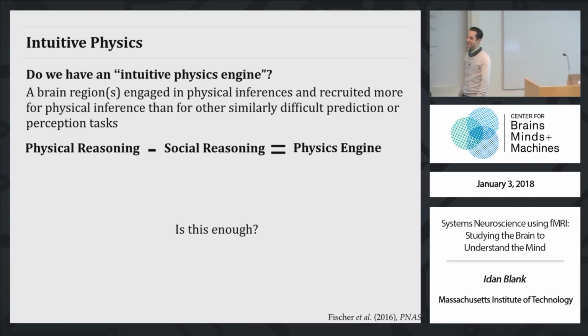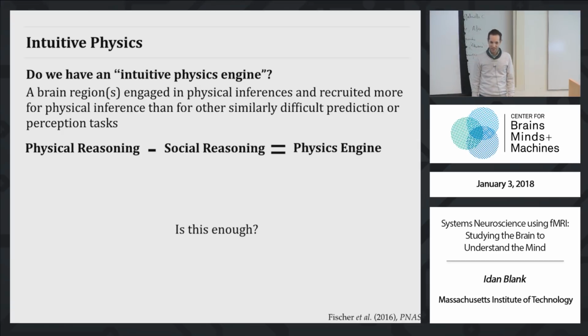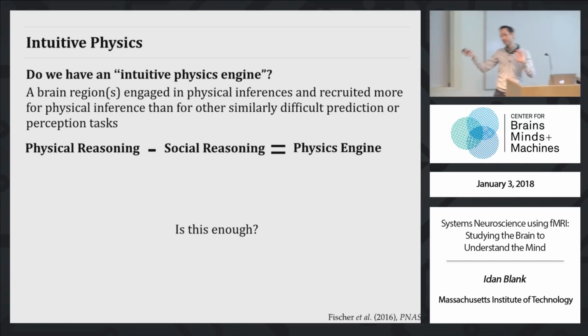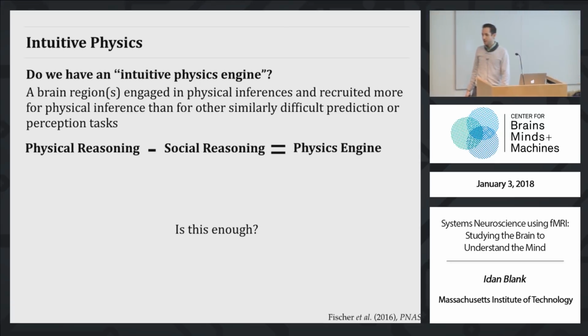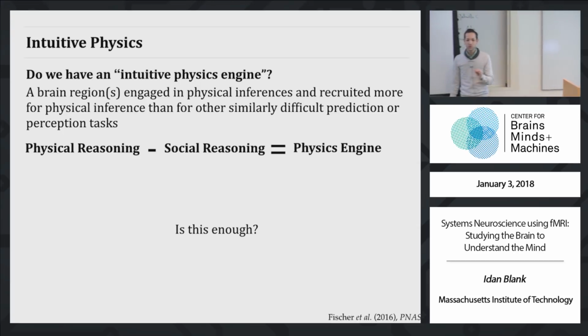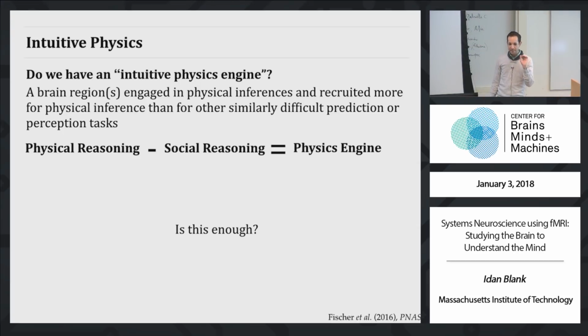Well, you can look at this and say, listen, Idan, those scenes are so different. One of them has a person. The other one doesn't have a person. The dynamics are very different. It's like completely different tasks. It's true that they're both high level and they're both abstract and there's an objective correct answer, but these are not matched at all. This is not enough, and he realized it's not enough. And what he wanted was to start with two tasks or two stimuli that are as similar as possible.